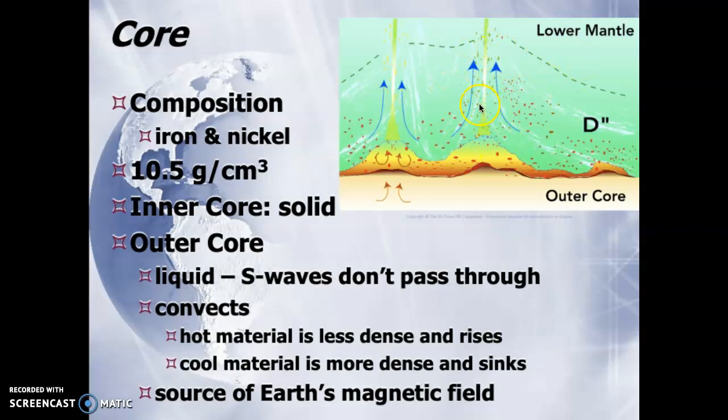So I use this image here because I like the way it looked, and I wanted to introduce the idea of convection. So picture the green part as being the outer core, and the yellow part being the inner core. And the same thing is going to happen at the core mantle boundary, where we're going to see convection as well. Now, this movement of an iron and nickel core results in the creation of what's called a geodynamo, and that's the source of the Earth's magnetic field.